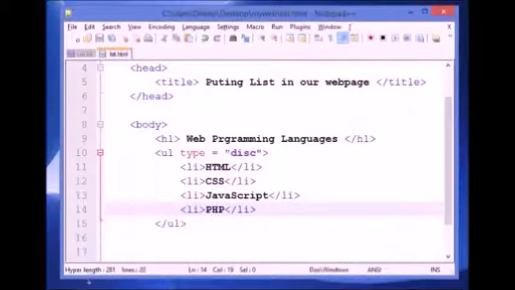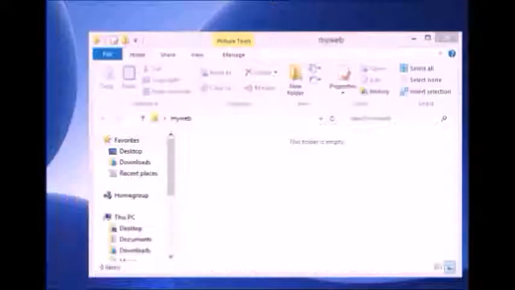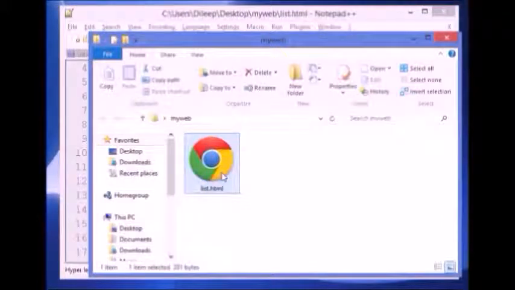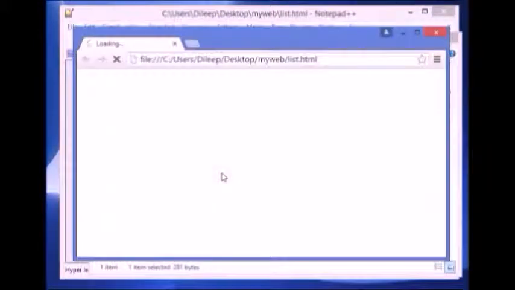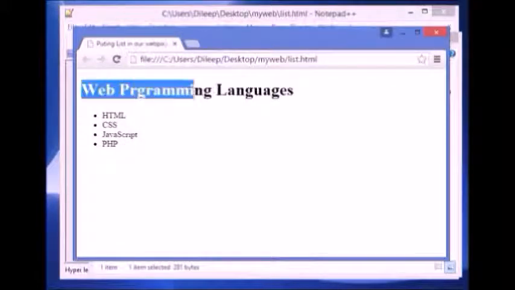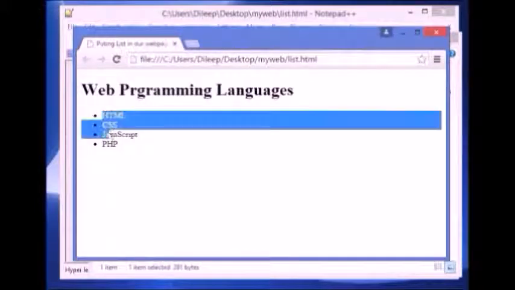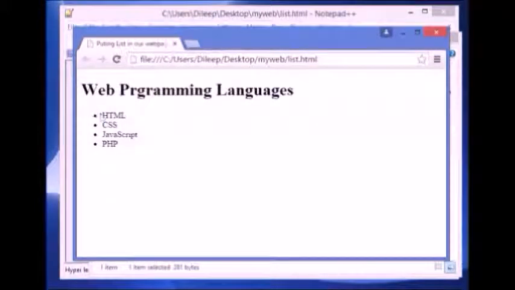Save, and now I will run it. Here you can see this is our heading, web programming languages, and under the heading this is the unordered list. You can see the bullet type is disk. So this is how we can use an unordered list in our web page.